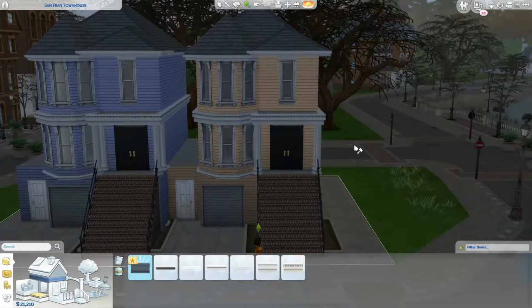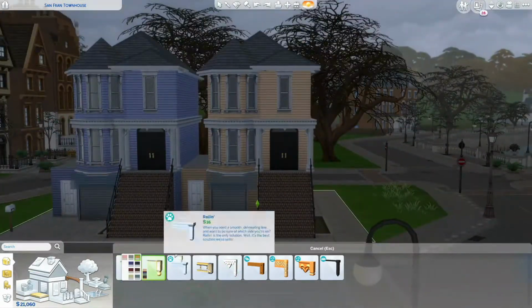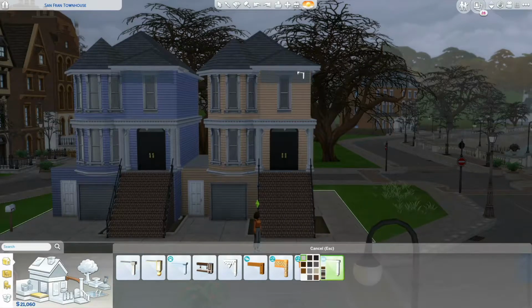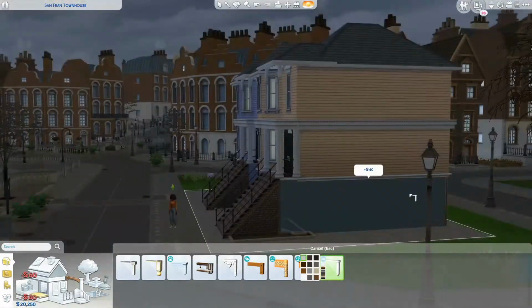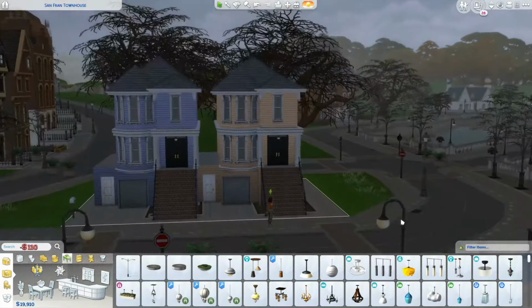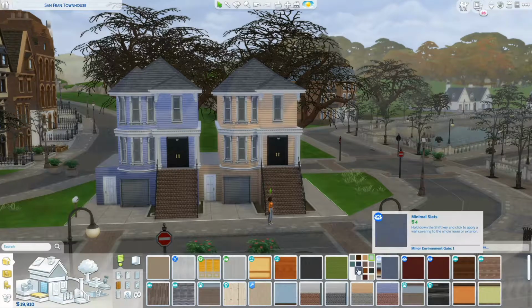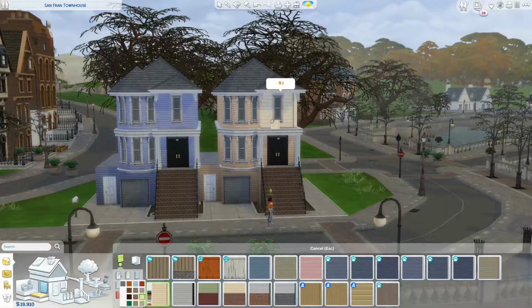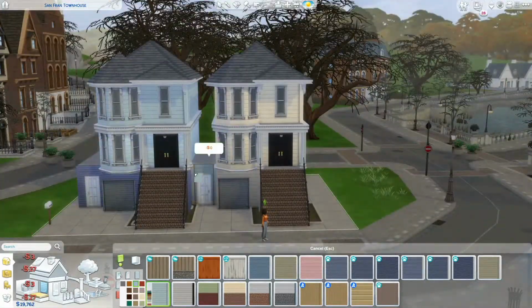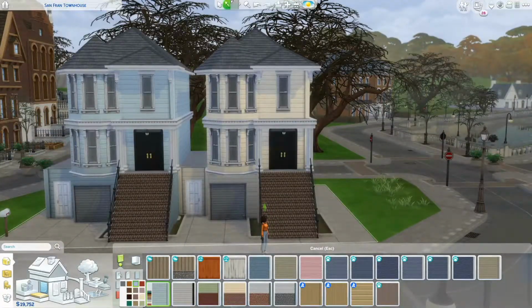The only issue is if more than half of the piece is under the build, then it goes dark, it's shadowed. So I was really trying to be careful about where I was placing things, but I think it looks cool in the end. And then I was putting lots of trim and things. So again, these columns and the little spandrels and the trim around the different levels. I never really use these features, because they just don't really go with the builds that I do normally. So as I say, I got to use a lot of different elements that I wouldn't normally get to use, so I quite enjoyed that.